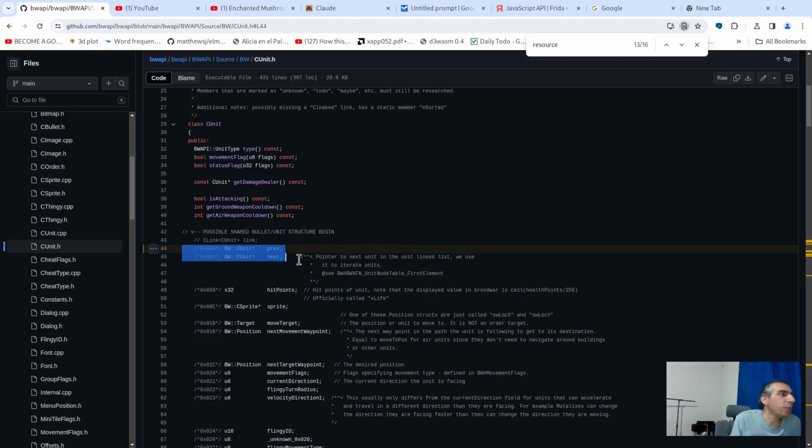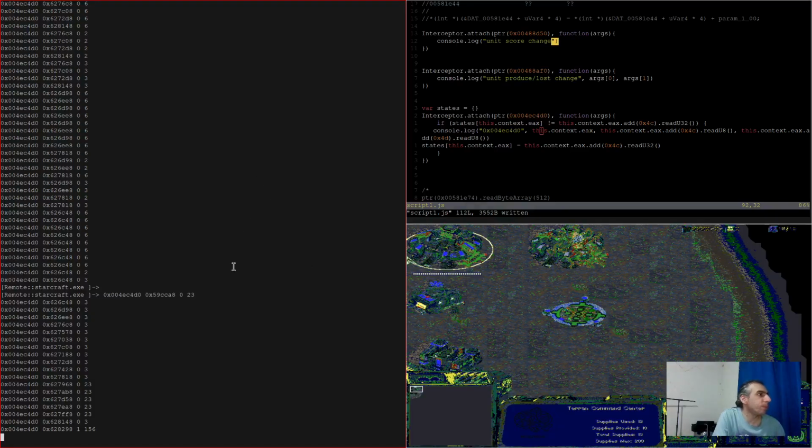So the unit that doesn't have a next will be the tail, and the unit that doesn't have a prev will be the head. So we just need to search for the unit that is the head, and we'll get a few matches, but one of the matches will be the first unit. That is easy, and that is easy to do.